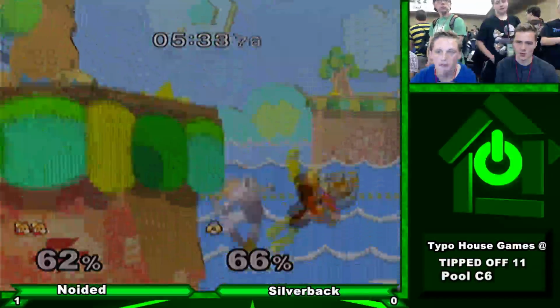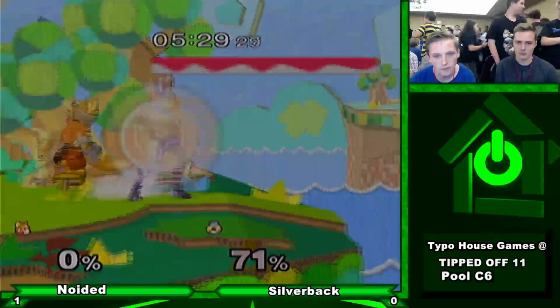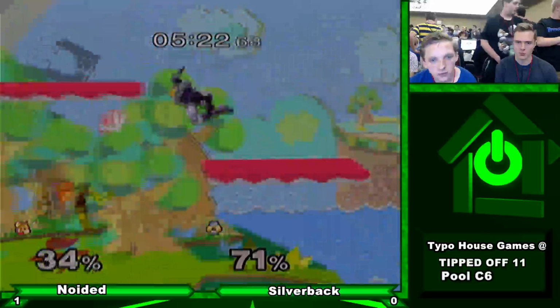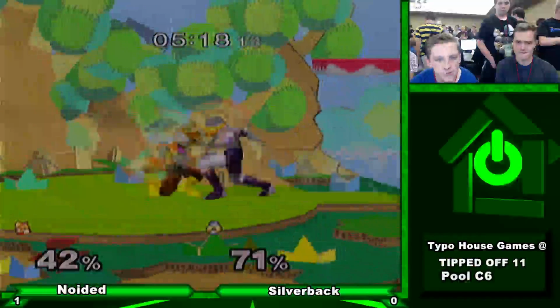Alright. Uh-oh. This is it. This is it again for Silverback. He's getting his chances. Let's see if he can take it. Opportunity's knocking. Answer the door. Oh, almost. This is really good. Just a little bit of a timing flub.